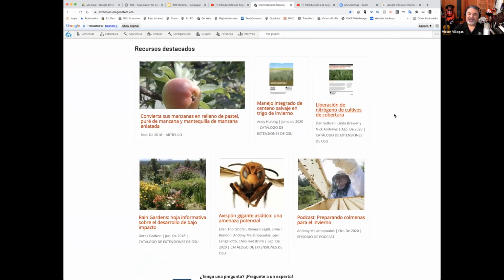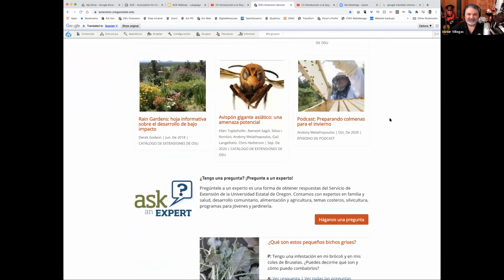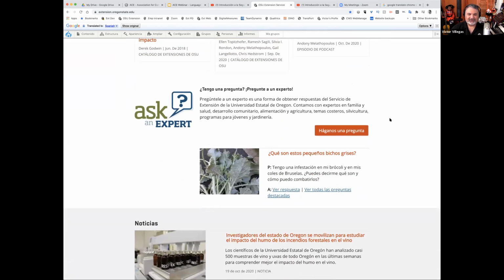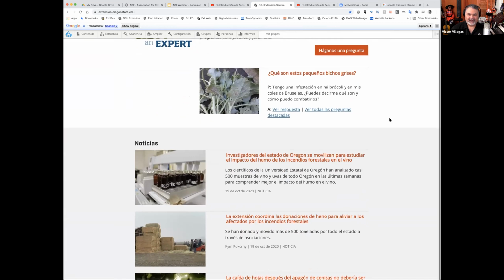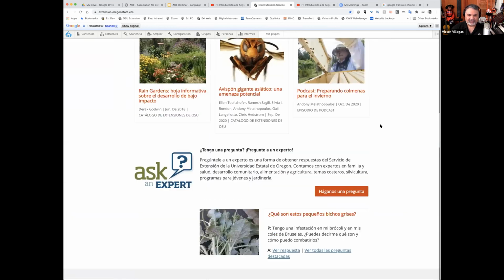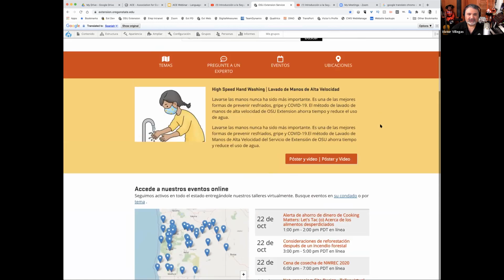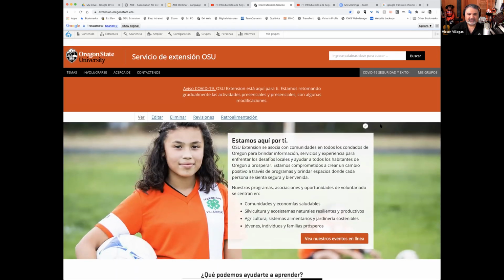As long as it's text and not PDFs, it won't translate PDFs. This is why it's so important to have text and scripts and descriptions of photos and things like that, because then we can use these types of tools. And if you read this, it's pretty dang close. I mean, I would show it as probably acceptable in most cases.